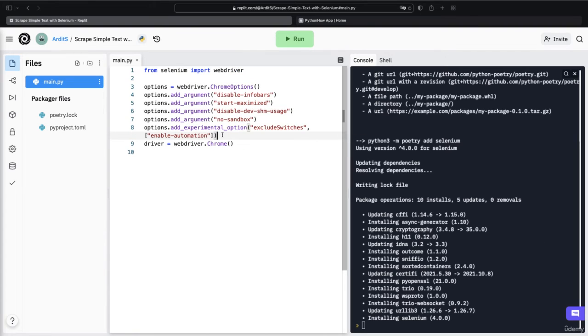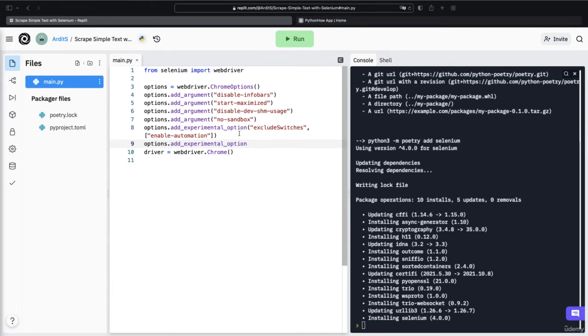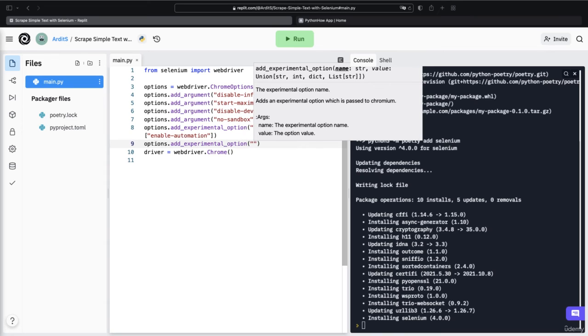Now, this option and another one that I'm going to add here, these experimental options help Selenium avoid detection from the browser. Some browsers and web pages don't like scripts, so we enable our scripts to access those browsers.